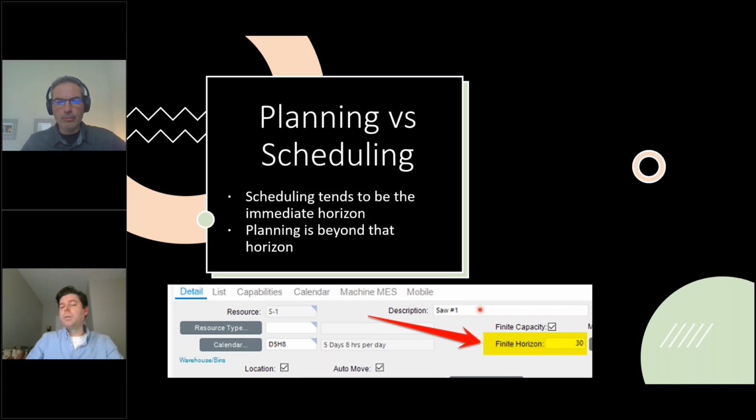I'm probably going to run global rescheduling at some point and realign my start dates. And then once it picks up the horizon again, then it'll be finite again. Once we get it in our 30-day horizon, that resource gets picked up as finite again. So again, this is where that finite checkbox, just because it's checked, doesn't mean I always have to plan on this resource being a finite resource. I can run my schedule infinitely, or I can define a finite horizon like this.